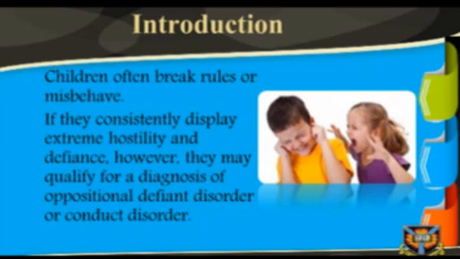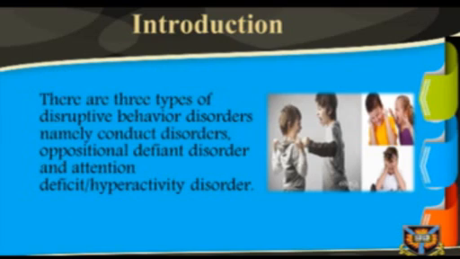Children often break rules or misbehave. If they consistently display extreme hostility and defiance, however, they may qualify for a diagnosis of oppositional defiant disorder or conduct disorder. Disruptive behavioral disorders are characterized by deficits in self-control and involve behavior tendencies like hyperactivity, inattention, aggressiveness, destructiveness, and defiance of authority. The symptoms tend to emerge in the preschool and elementary school years. There are three types of disruptive behavioral disorders, namely conduct disorders, oppositional defiant disorder, and attention deficit or hyperactivity disorder.